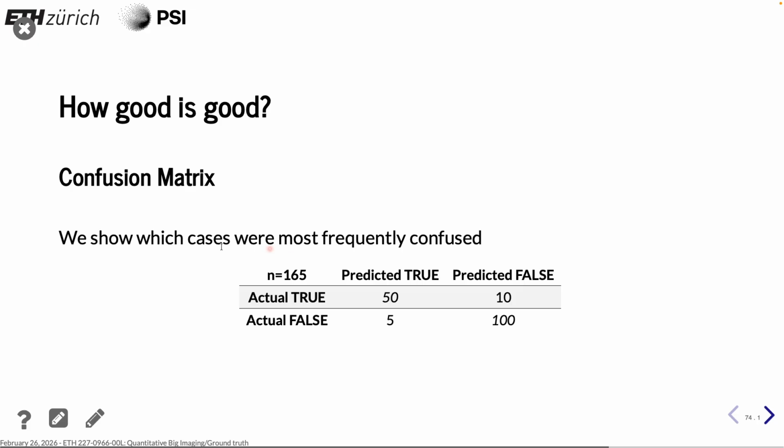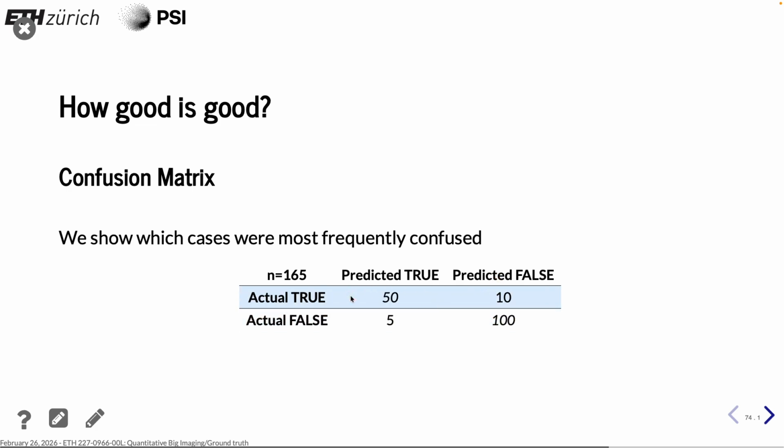What we have is the actual true and false in the classes and the predicted. Ideally, you should have only values along this diagonal. So the actual true should be equal to the predicted true, and the actual false should be the same as the predicted false. That would be the ideal case.